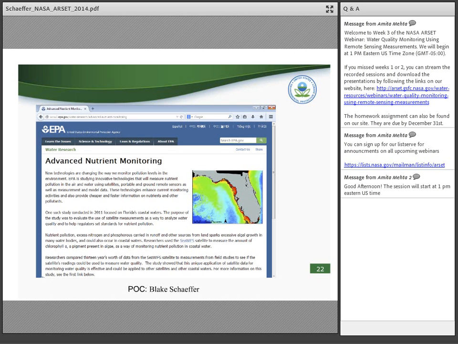Because of change in land use, nitrogen and phosphorus nutrients run off into water, and that has impact on aquatic life, on algal bloom, also hypoxia. So to monitor these, this nutrient monitoring project is being done, and it is focusing right now on the coast of Florida.